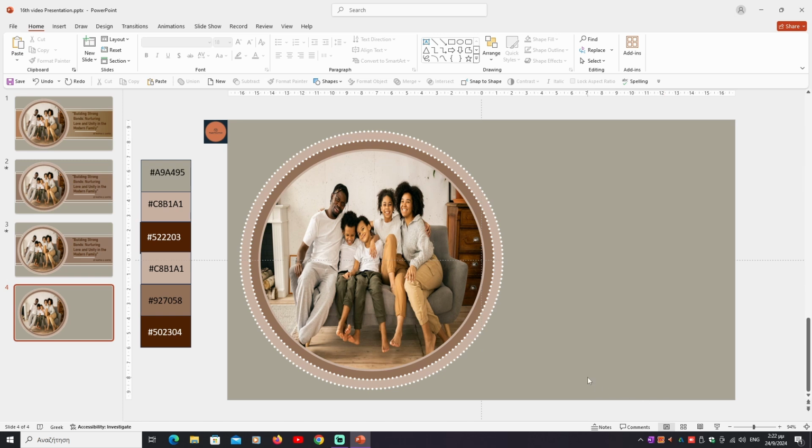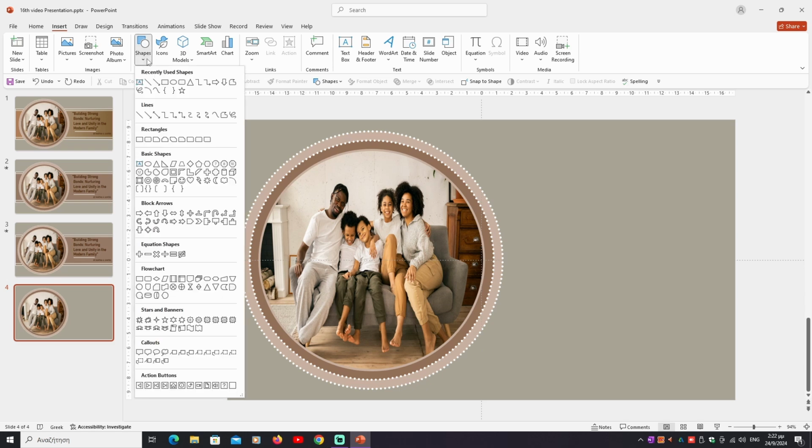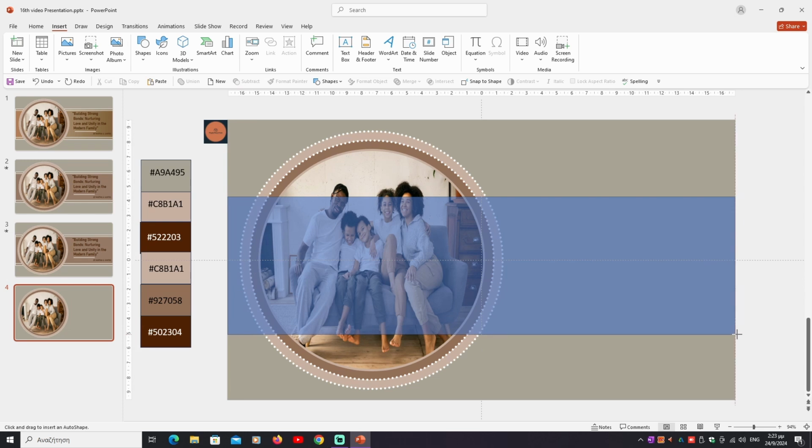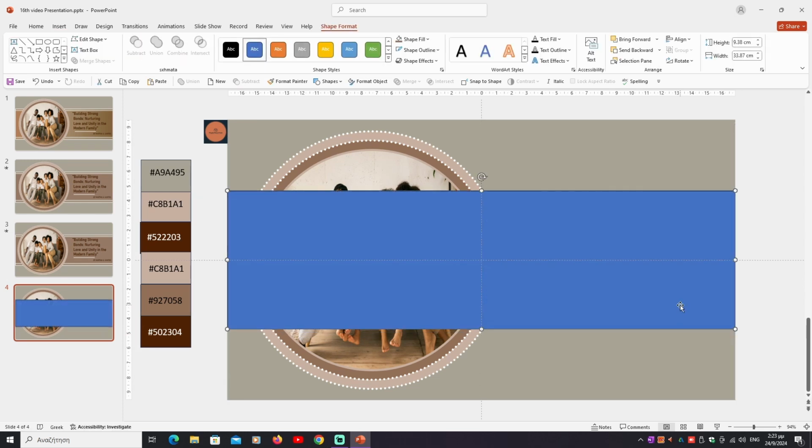Now we will insert rectangles. We go to Insert, Shapes, we choose rectangle, click in the design area, drag and release it. And we go to Shape Format, Size, Height, 9.40, and width we leave as it is.